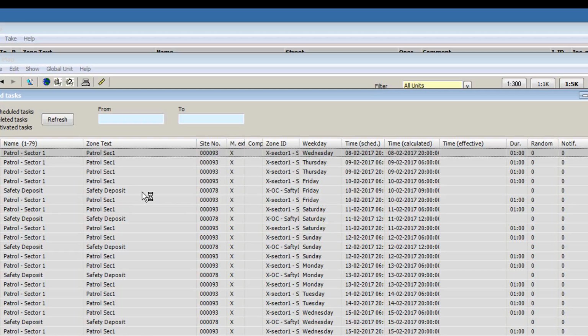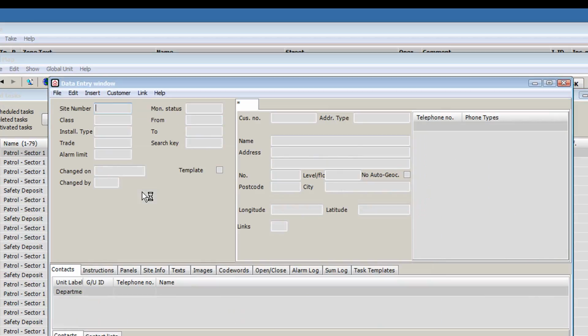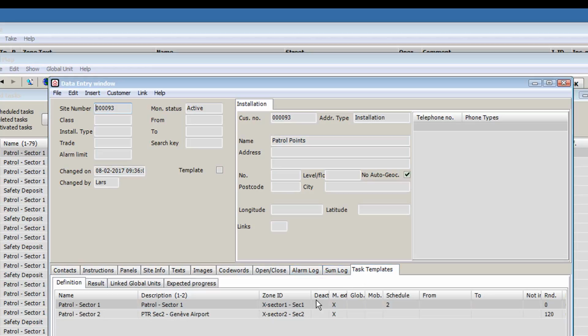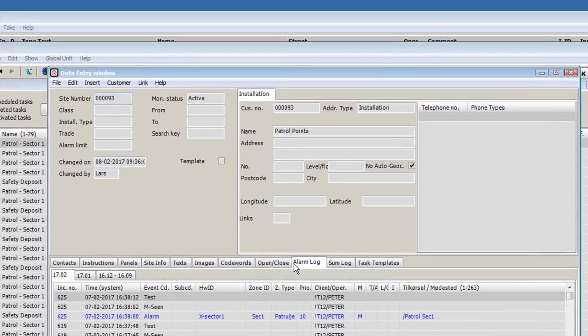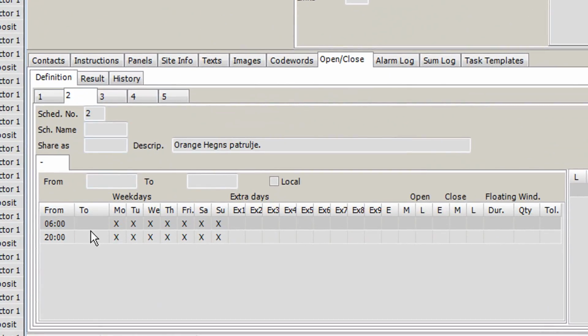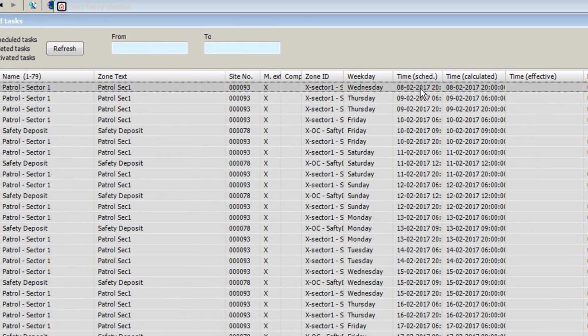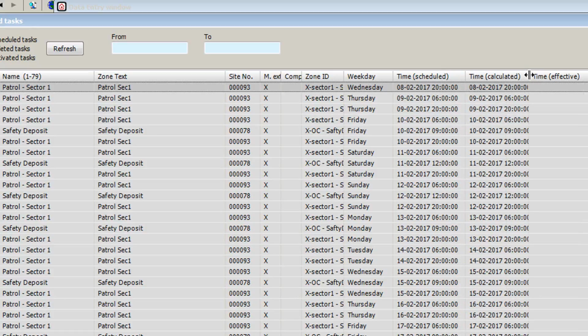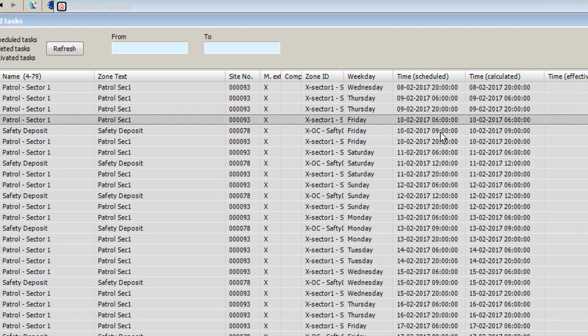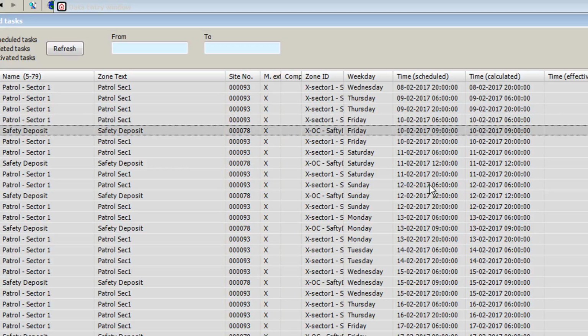You do this by adding a calendar to the task template. We have the task template here, patrol for instance, and then add the calendars, and you can see here at 6 in the morning and 8 o'clock in the evening, every day of the week. And then you can see how the expanded result looks, scheduled for 6 and 8 o'clock in the evening, every day.